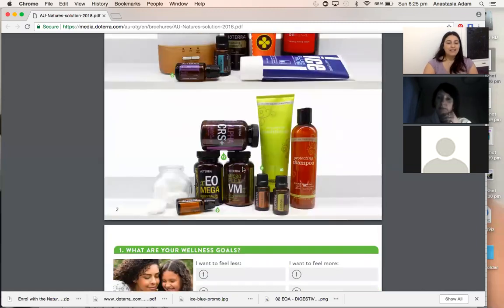Our Long Life Vitality supplement. So this is super important for living above the minimal of what we need to survive, and we are getting all the most amazing vitamins and nutrients and essential oils into us just by using the Long Life Vitality. It is doTERRA's #1 product, so if you have not tried it, I recommend you do. I personally like to take half a dose, but I know people who have fatigue and are extremely tired and extremely emotional have gone really, really amazing from going full ball onto the full dose straight away.